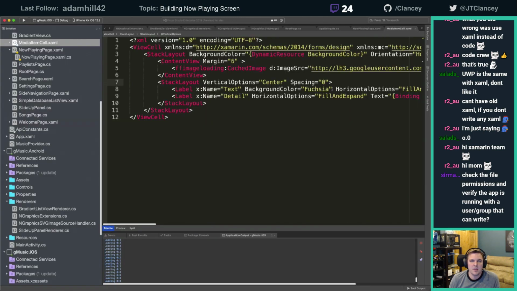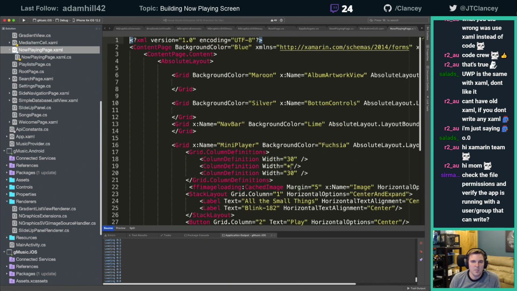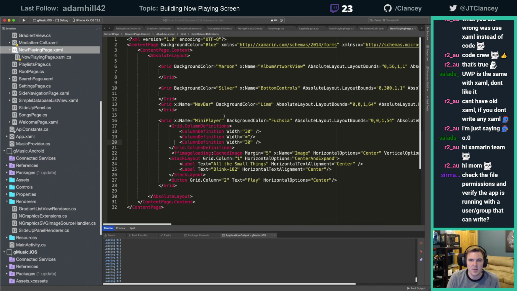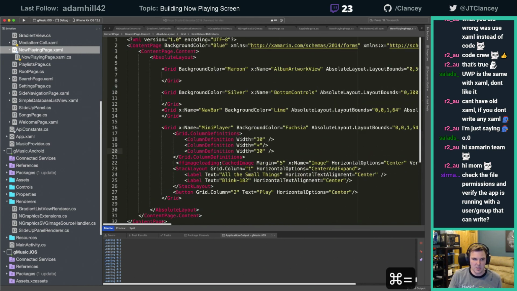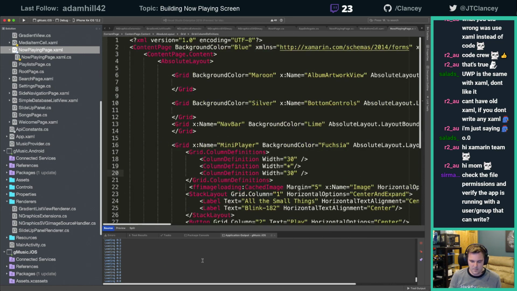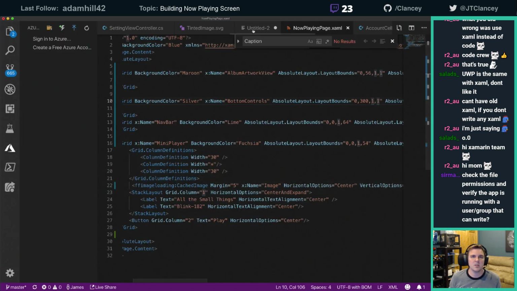All right, so let's get rid of that fuchsia. We don't want that anymore. That was just for testing. So that set saves. Now we're going to our mini player. We have our bottom bar that's silver. I have my absolute layout flags wrong on that, obviously. And I can't scroll. Sorry, I'm going to have to zoom this out to where it's abysmally small for you guys, and I apologize. Oh wait, I got a scroll bar now. Changing the zoom fixed the scroll bar. After I scroll, I can zoom. All right, found a workaround. Let's add that to that bug report.